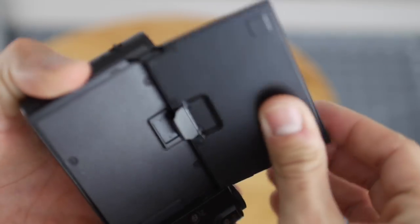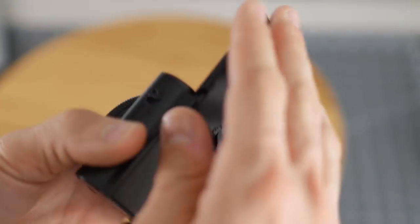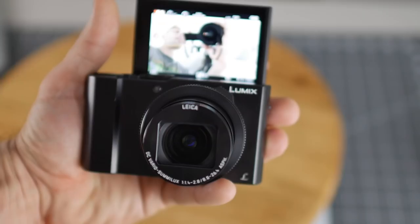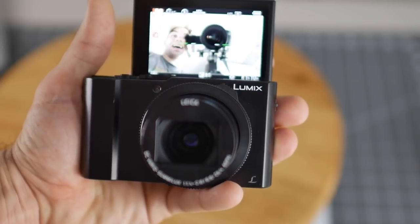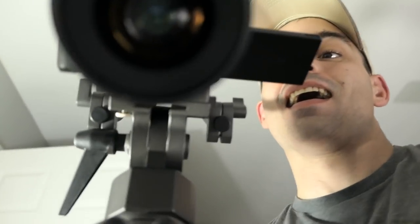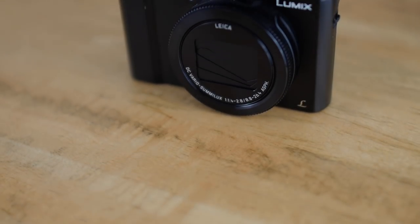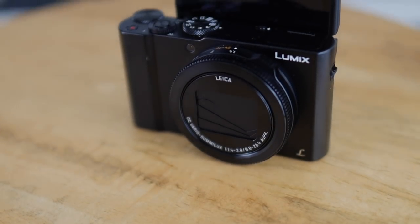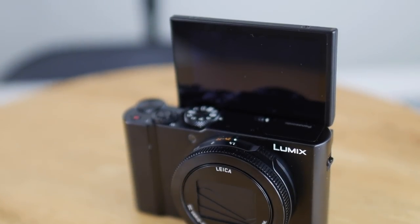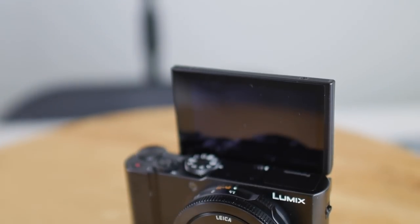One of the most important things about this camera — I cannot overstate it — is the tiltable screen. It has a 1 million dot LCD touchscreen, and having these screens makes filming so much easier. If you're going to use a cell phone to capture the same kind of images, you still have your screen but you'll have to use the crappy front camera, whereas the screen on this camera is incredible. I love how they have the screen set up on this camera.